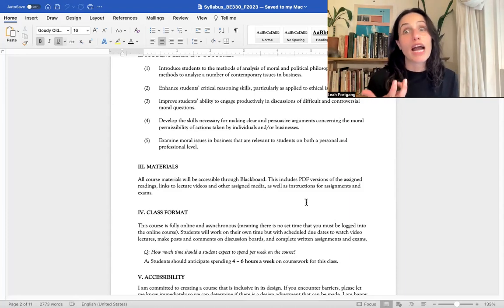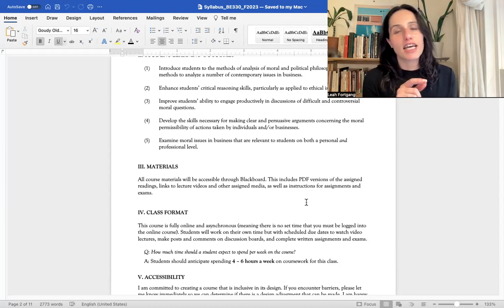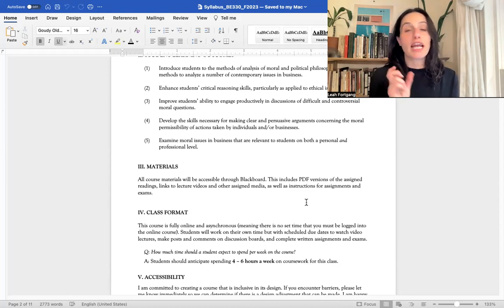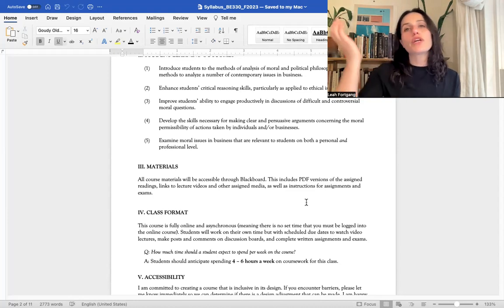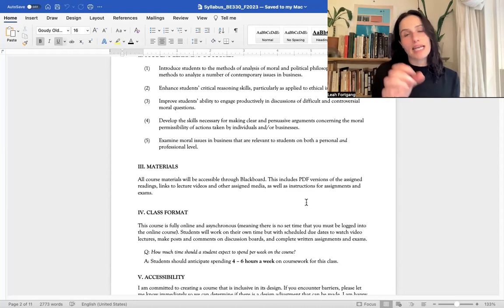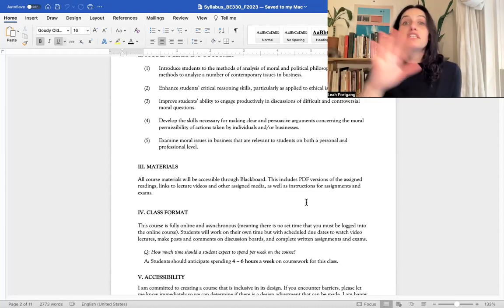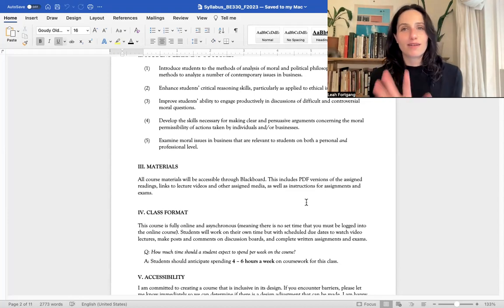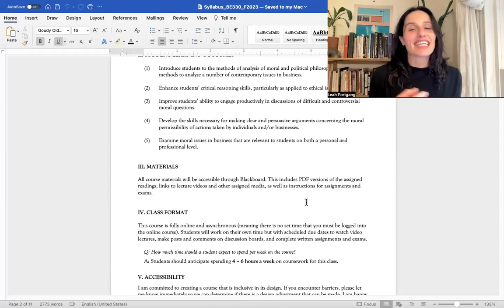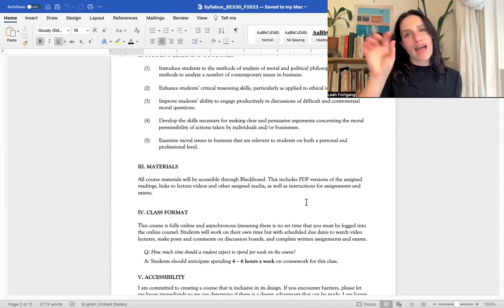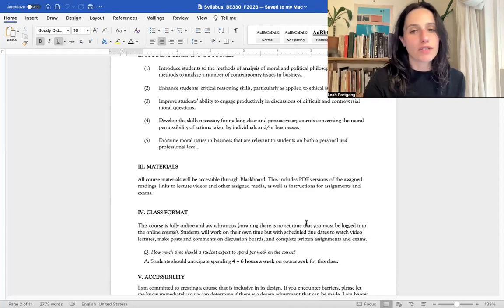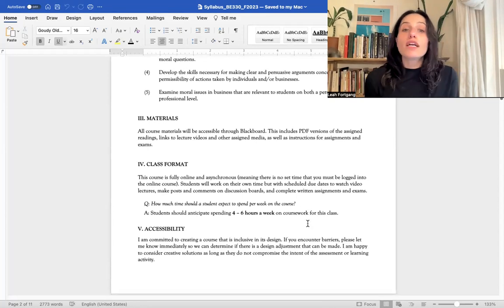And each module has its own kind of theme. So by clicking on the current module period, and I have the dates listed on the Blackboard menu as well, that's where you're going to be able to access everything. So you can go by date and then you'll be able to access all of your assignments related to the discussion board, worksheet assignments, I'll explain what that is in just a moment, readings, lecture videos, that sort of thing. You'll find everything for each module period under that module. And again, on the menu on Blackboard, you'll be able to see the dates there as well to help orient yourself. Okay, like I said before, this class is fully online and asynchronous, so there's no time that we have to meet up in person, online, whatever.